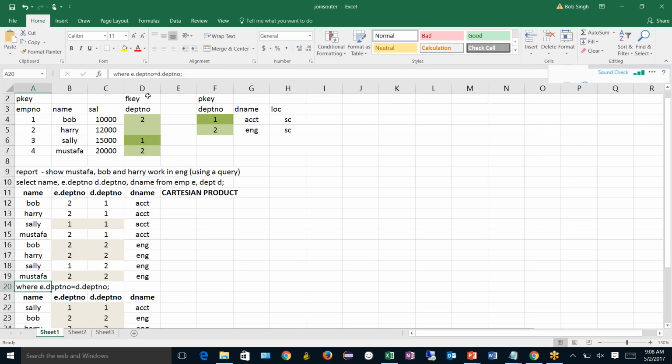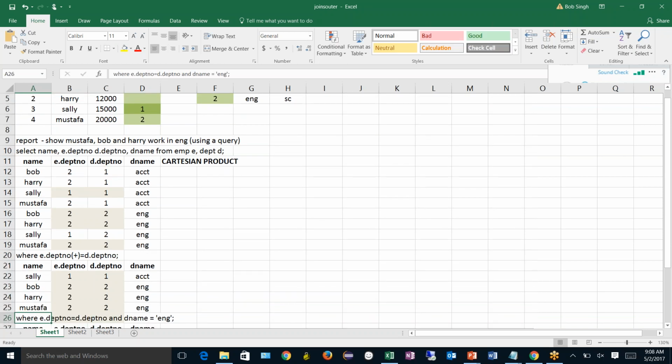So I can use a plus operator on both sides or one side to fetch the null values. So what we are basically saying is that if we end up writing a condition like this, where we are trying to bring out rows. So if Harry is not assigned to a department, then that's what the value will end up being.